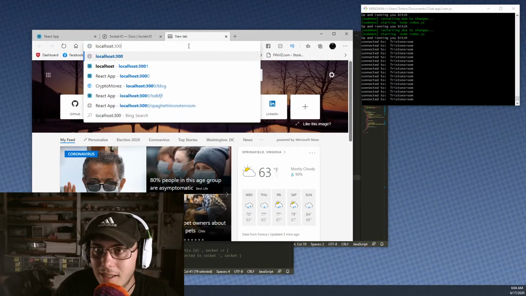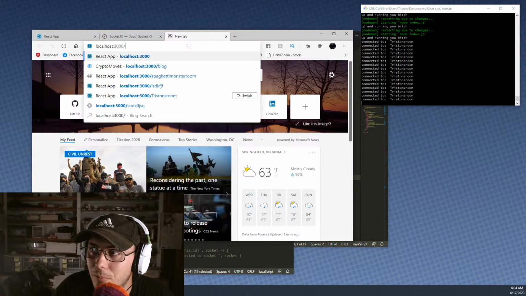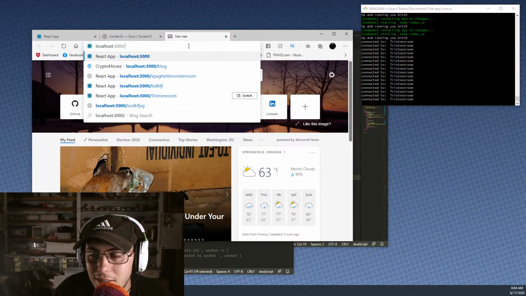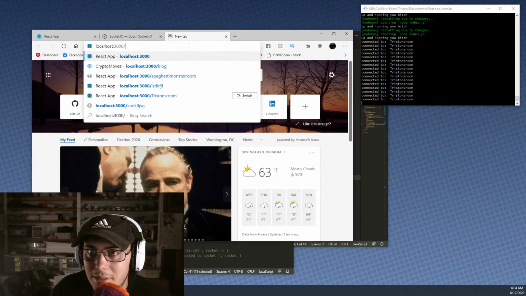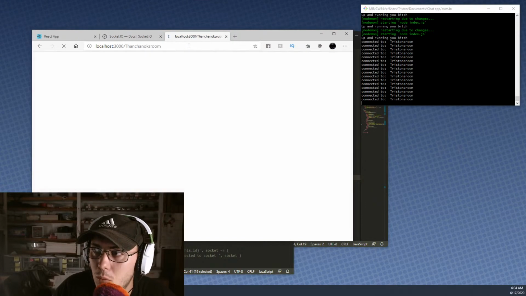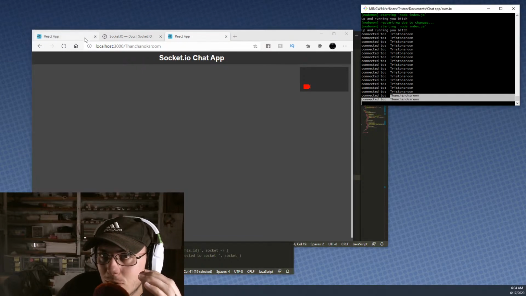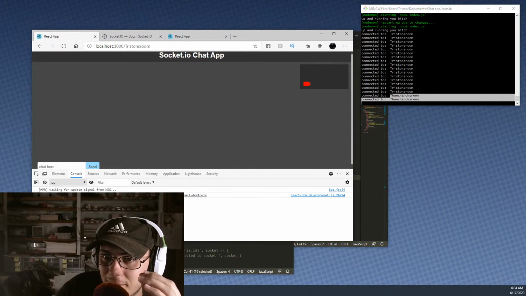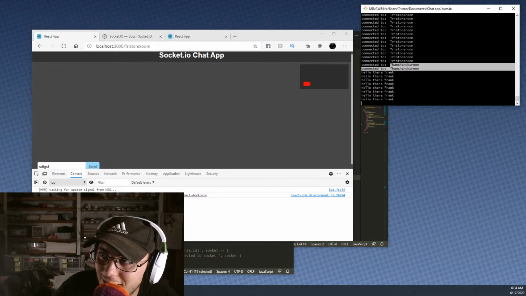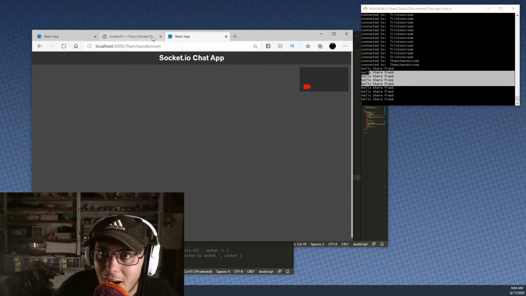All right, I'm going to open up another one, localhost 3000. And we're going to see if we can create a different room inside there simultaneously with Tristan's room. Tanchinook's room. Oh, dude, look at that. Tanchinook's room, Tristan's room. And we're going to send a message and see what happens. Oh, dude. Hello there, Frank. Let's try this one. Boom. Hello there, Frank.